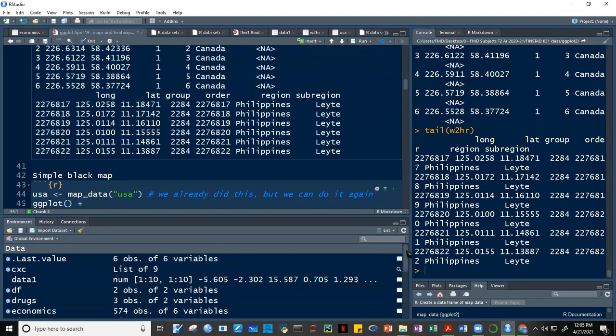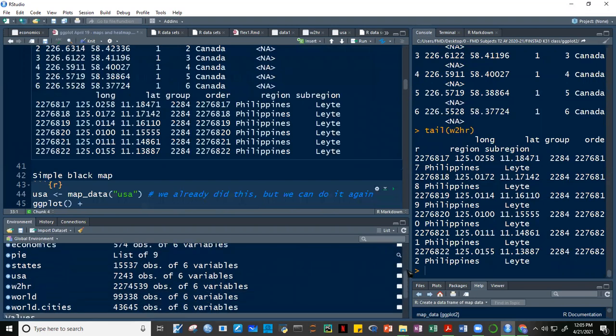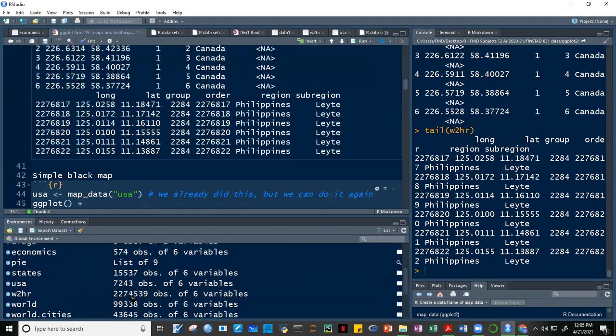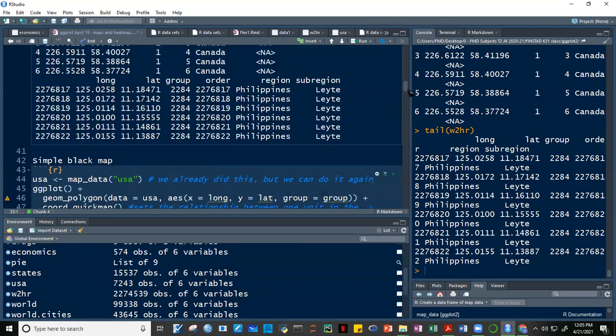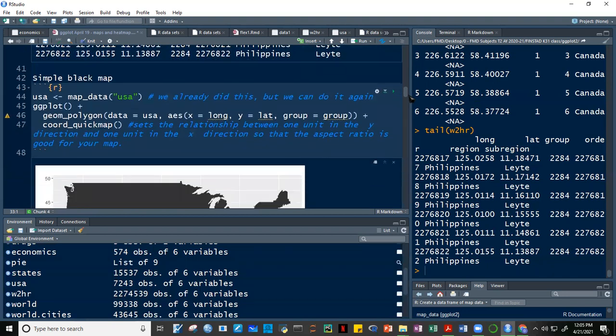I think ito yung 2 million observations. Data yan of different countries. Andiyan, may Philippines dito. May sub-region din. We can try to explore this data and see.